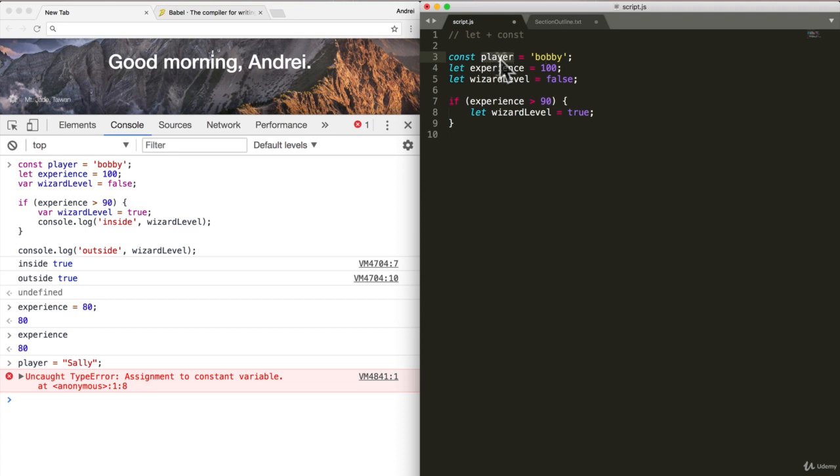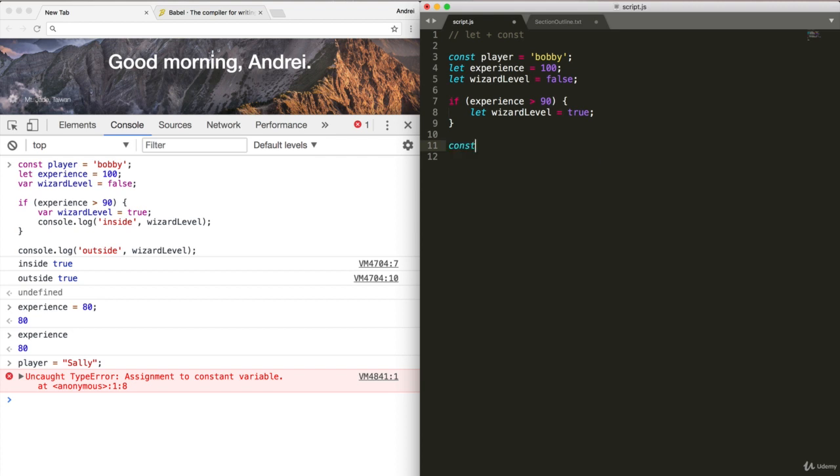Now, why would that be useful? It's really, really useful because a lot of bugs happen when you're working in a team of people if you have something like player and somebody changes the name of the player while you're working on a program and you still think it's Bobby and you keep getting errors because somebody else has touched it, well, that's a bit of an issue, isn't it? By using const, you make sure that this player variable will always have the same value. So this is actually very, very useful.